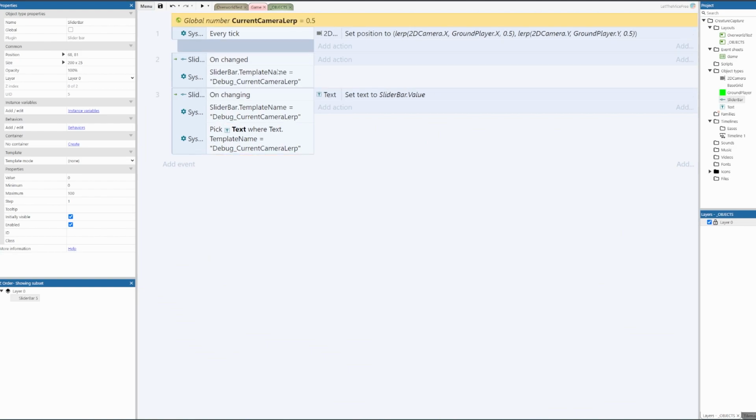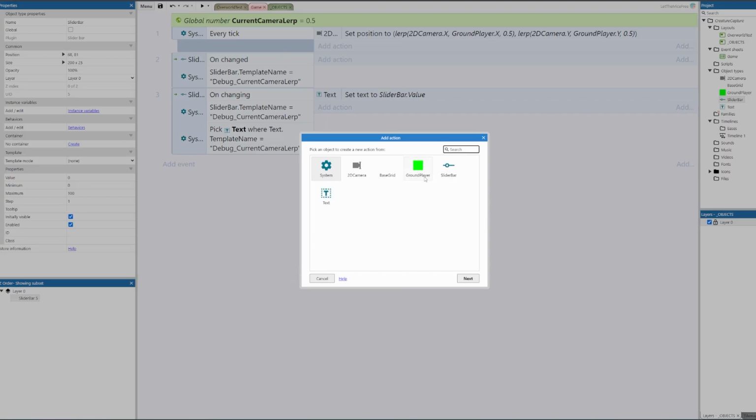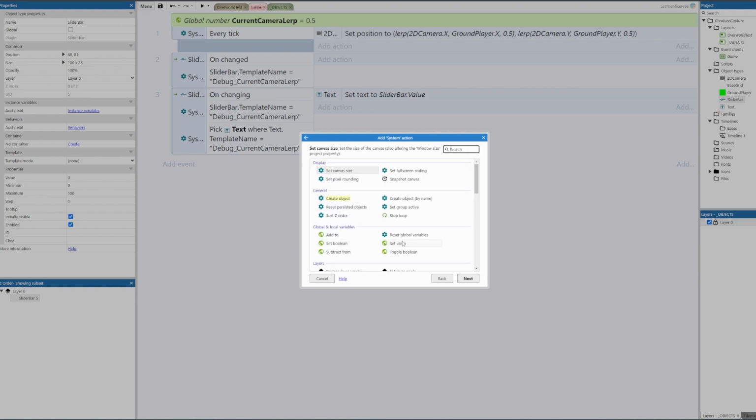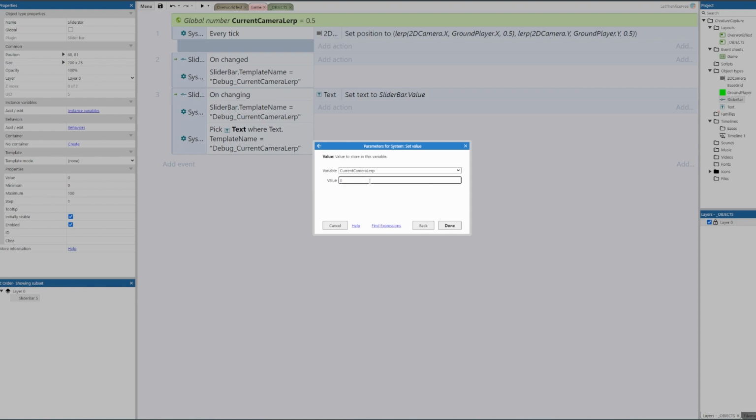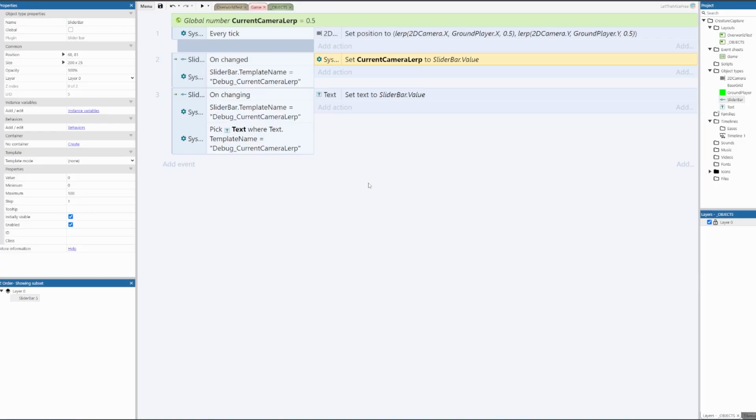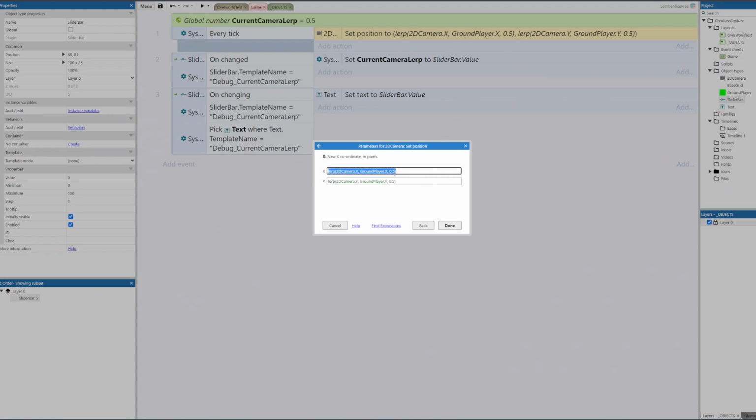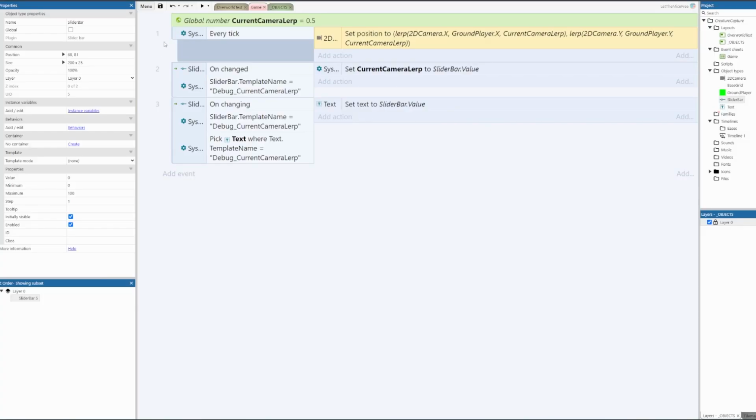When the slider changed, and this is the current slider, we're going to system set value, so this variable should be the slider value. This variable is going to go here instead of this 0.5. The only reason I'm doing this, which was quite complex, is that it allows me to show you the effect of this behavior that we created.